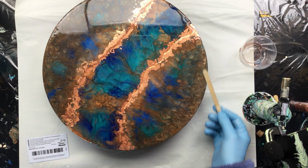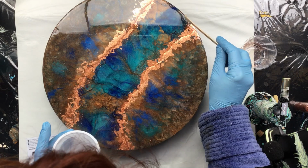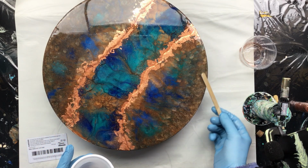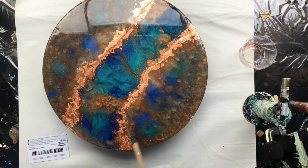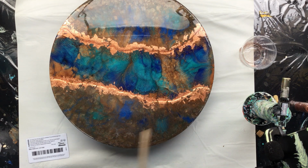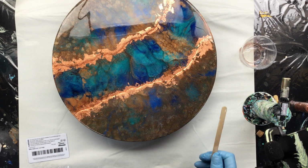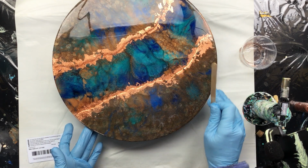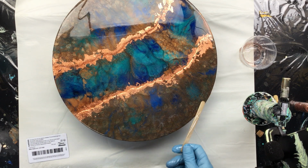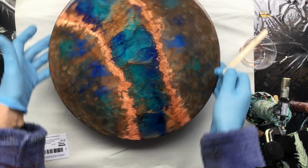There it is. I see something, some parts sort of separating. I don't want it to separate. So I'll have to work on it a little bit more, guys. That's okay. Here it's okay too. Let's see. Oops, a little bit there. And a good thing when you're doing this is that you got a light source that really shines over it, so that you can really see what you're doing, and you can see where a little bit of the resin has sort of parted from the side. Now this is looking really good. Okay, that's looking okay.